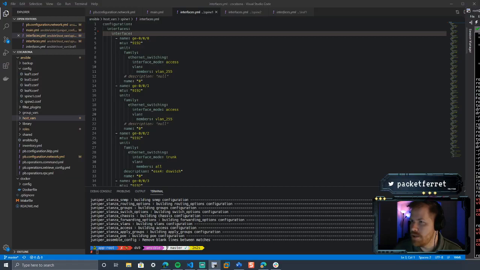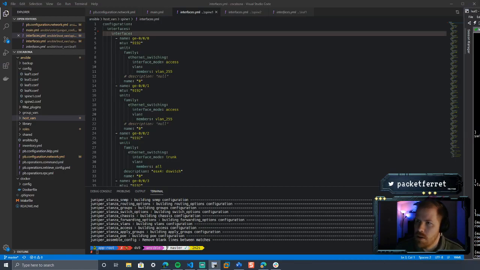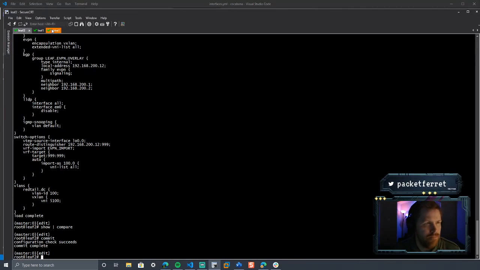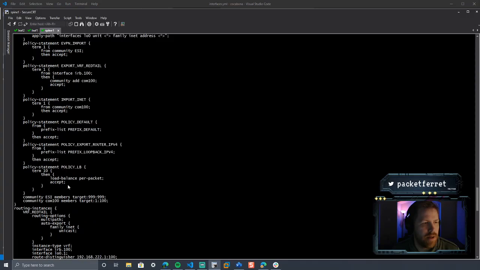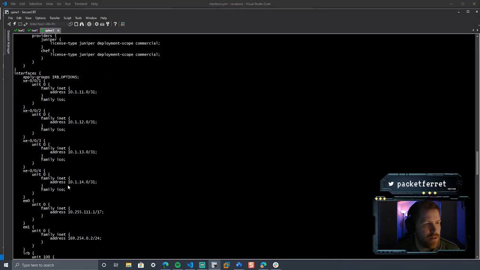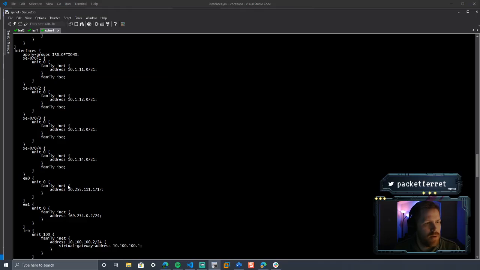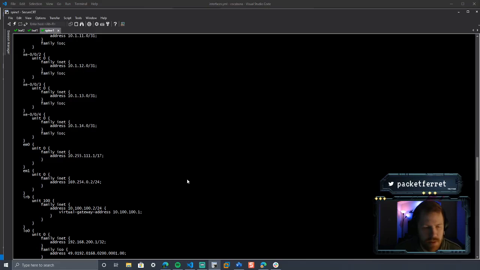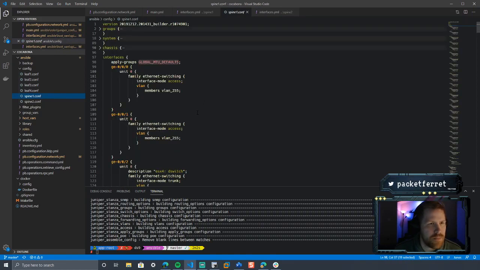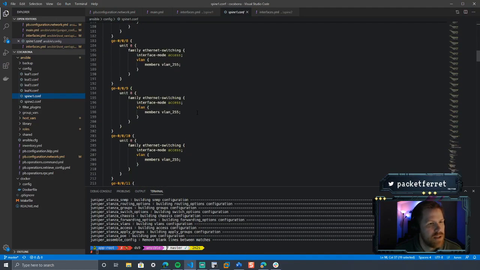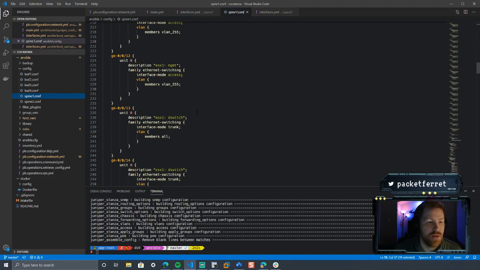Now we still have an outstanding question as to why the load override on the spine switches did not catch the fact that all of our interfaces, oh, well no, spine 1's good to go. I guess it's just spine 2 that we were having problems with, because let's look at spine 1's configuration that we generated. Spine 1's configuration is wrong.